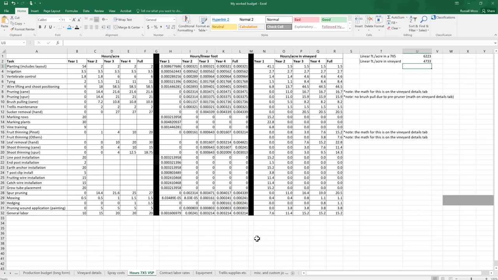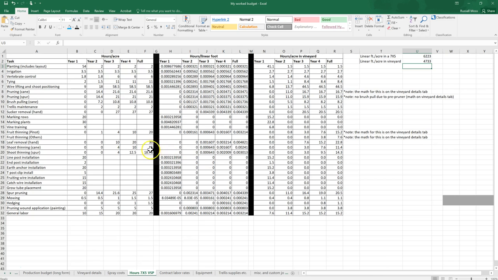All right, so I want to show you how to approach these kind of budget problems. So first thing I would do is figure out the time it's going to take per acre for each task in the vineyard. So how many man hours, or labor units. And when I say labor units, that's a term that is used frequently in Australia and New Zealand. It just means laborers. So people. But anyways, we want to figure out how many man hours for laborers that we're going to need per acre for each task in the vineyard.